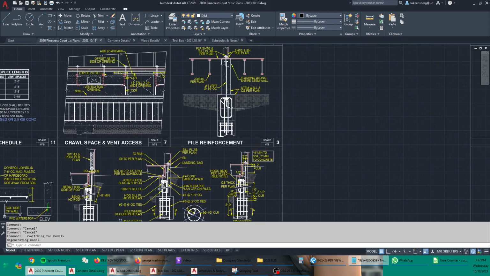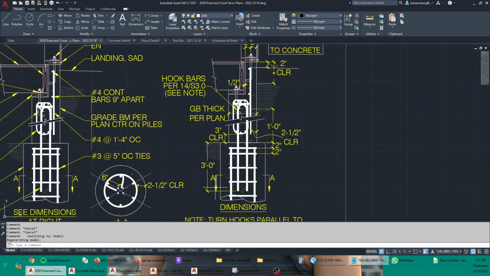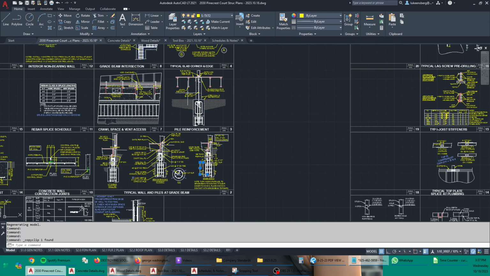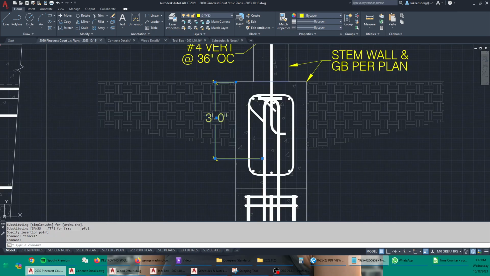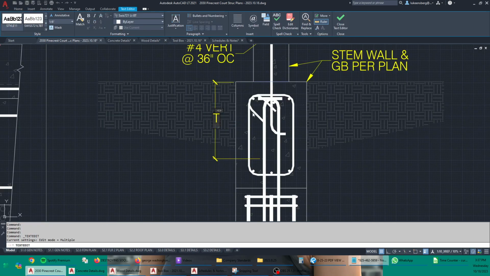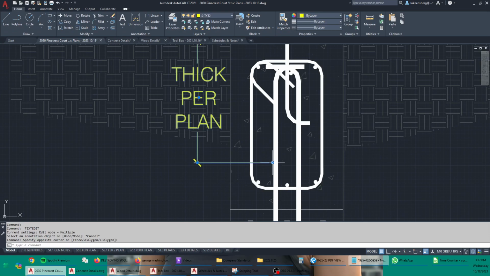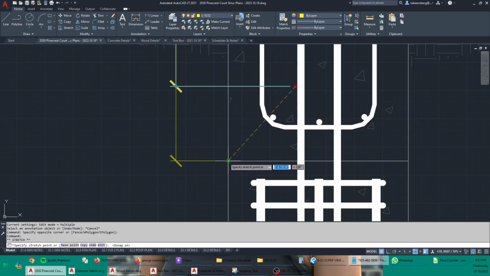So let's do this. Let's grab one of these, put this here. We're going to call that thickness. That's what I mean by thickness per plan. Okay, I mean from the top of the grade beam to the bottom of the grade beam.